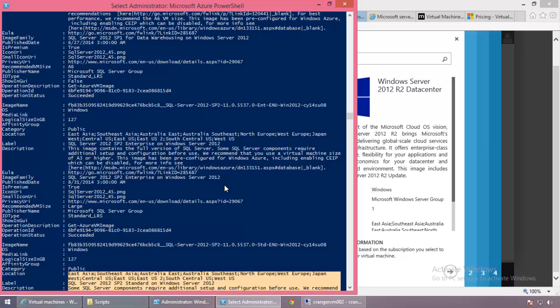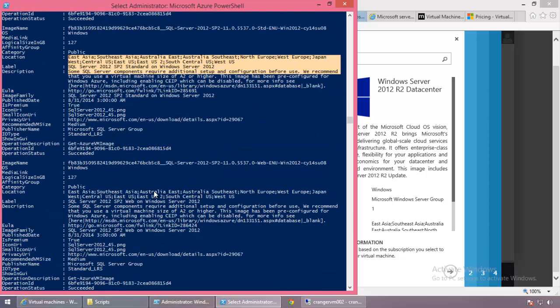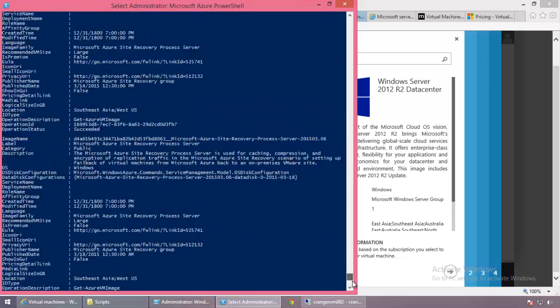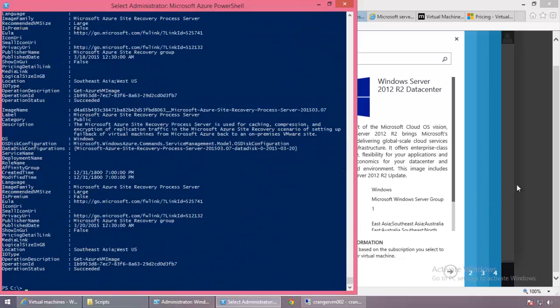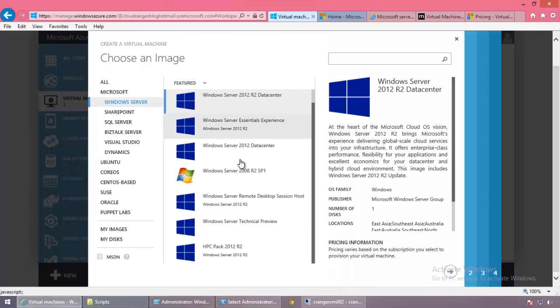So just like sizes, not all images are available in every single location or every single data center. So this is a good place to come and view. And every time I come over here, I see a lot of things get changed and a lot of things get added as Microsoft is adding more resources to the data center. So you can actually see a lot more comes here as well. So these are the bunch of commands which can be used for discovering all the images you have. But for primary work, for deploying things, you can come on the UI and do this.